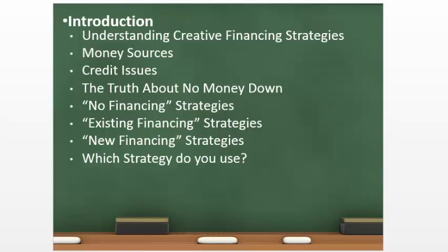Existing financing, we basically look at what is the existing financing. And when you do a lease with an option, for instance, you have to look at what kind of loan is on there. Is it a fixed or an ARM? If it's an ARM, you don't want to assign that deal to the tenant buyer on a lease option assignment because they're going to take that existing financing and it's not going to be great. If it's a fixed rate mortgage, it's much better. So I always like to get fixed rate mortgages when I'm doing a lease option assignment.